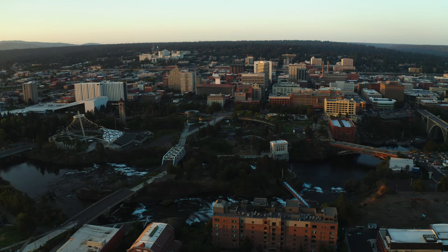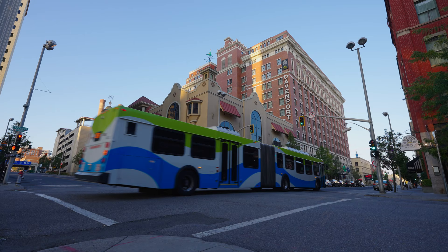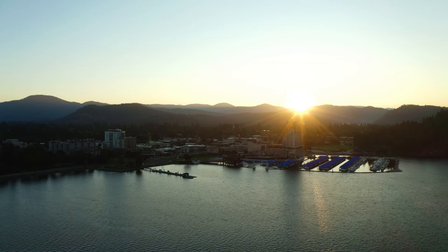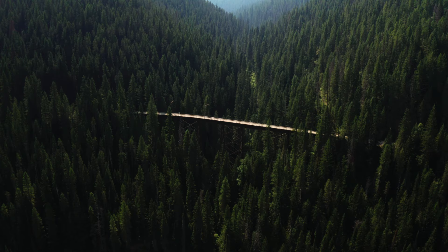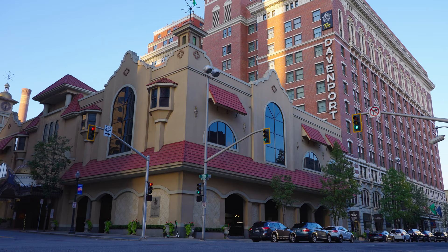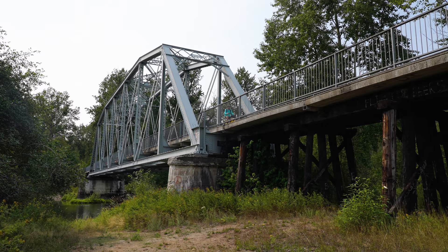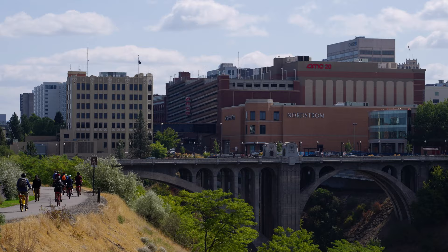So, here we are in the beautiful little city of Spokane, Washington. I am in the historic Davenport Hotel today. For the next six days, I am doing a bike tour from here in Spokane to Coeur d'Alene, through the Trail of the Coeur d'Alene, down through Harrison and Wallace, and up through the Hiawatha Trail, and back here to this very hotel. I was asked to join a six-day rail-to-trail e-bike tour through Washington, Idaho, and Montana.